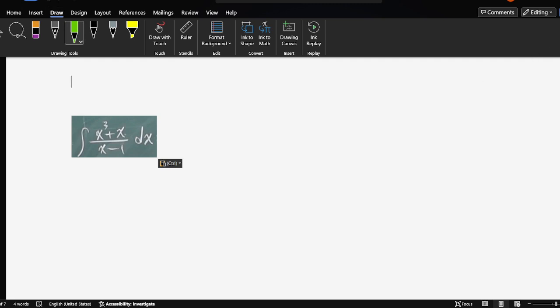Okay, this kind of integral is a little bit easier. So first step, we should factor them. We use division to factor them, x^3, because the next term's exponent should be 2, but we don't have it, so we write 0 plus x. Then the last term, we don't have, because its exponent is 1, then the last exponent should be 0. We don't have it, we write 0.